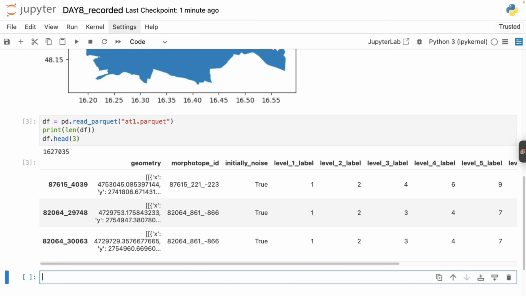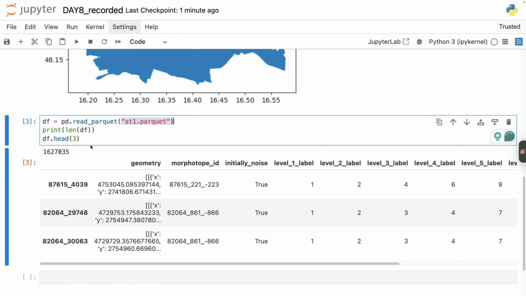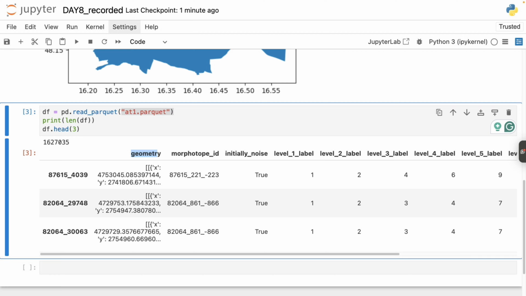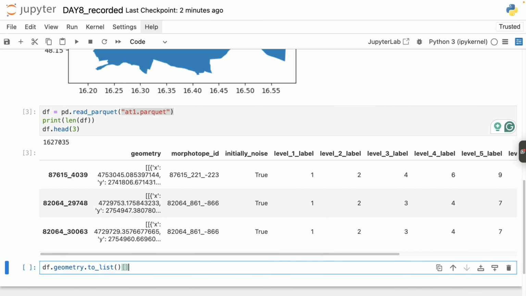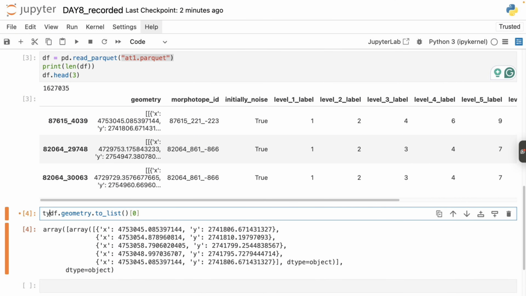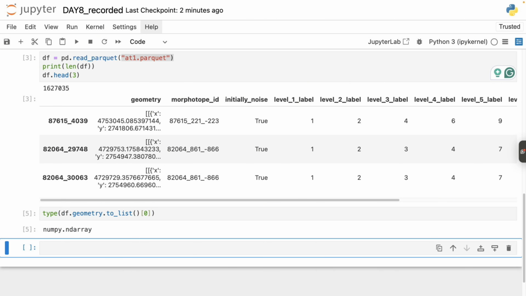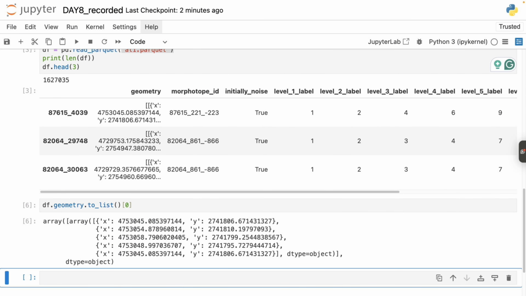It might take a few seconds to parse this file because, as you see here, it has more than 1.5 million rows, which means about 1.5 million building footprint polygons across Austria in this specific NUTS1 region. So here you see that we have a geometry column. However, if we try to query one element, you will see that this is actually stored as an array, so it's not yet a polygon.